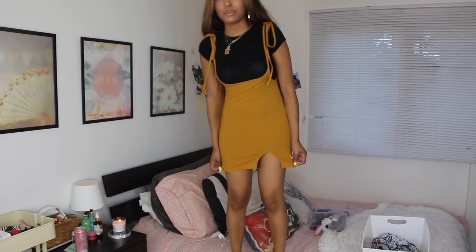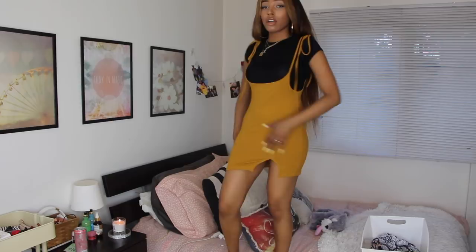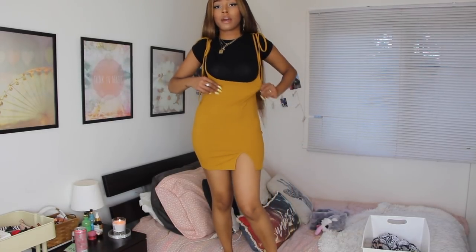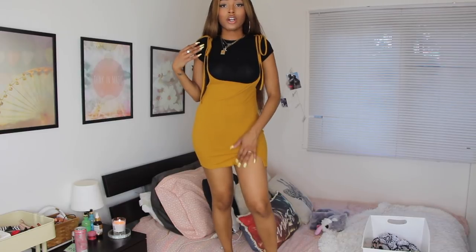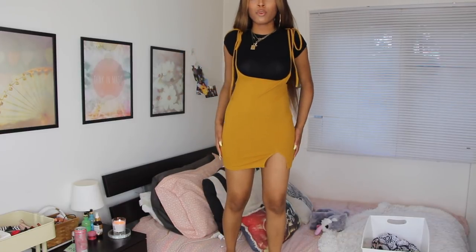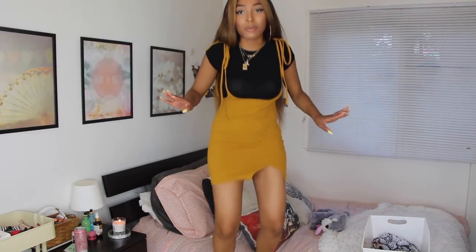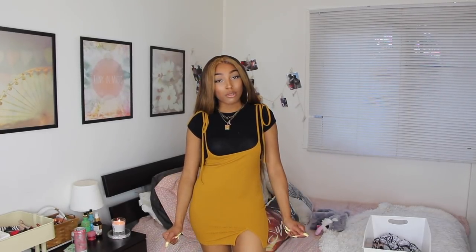I will definitely be wearing this skirt. I love the color. But like I said, I think a white t-shirt or a white cami is going to flatter this color a little better. Kind of gives it more of a fall look. Oh, this skirt in fall, I know this is a summer haul, but this skirt with a black long sleeve turtleneck, some black tights, and some thigh-high boots, or even some Doc Martens. Oh, sis, so cute, with a beret.